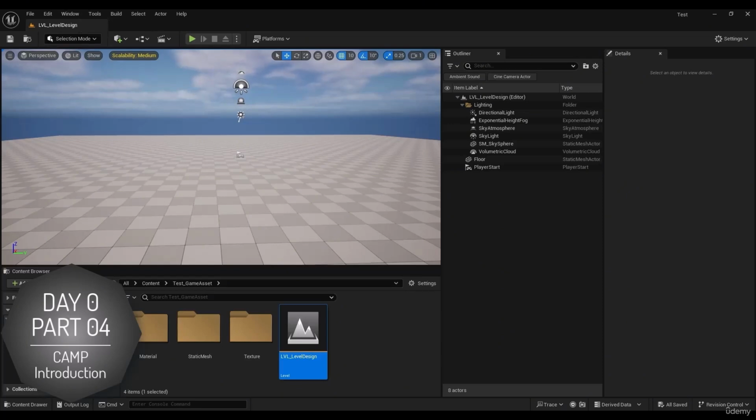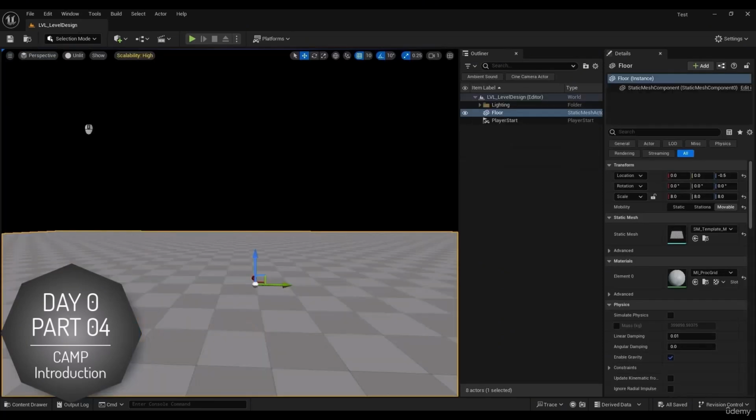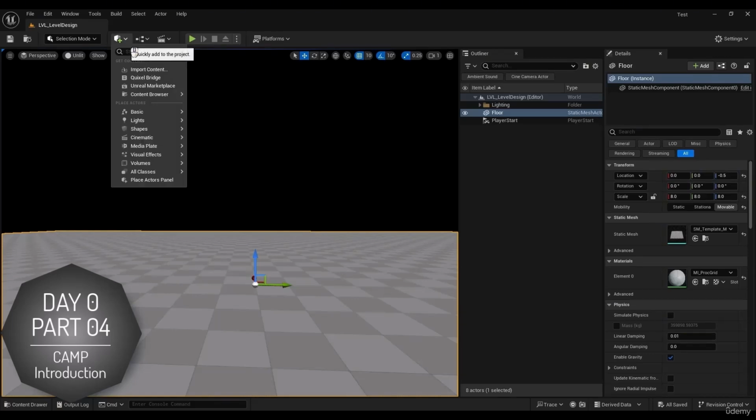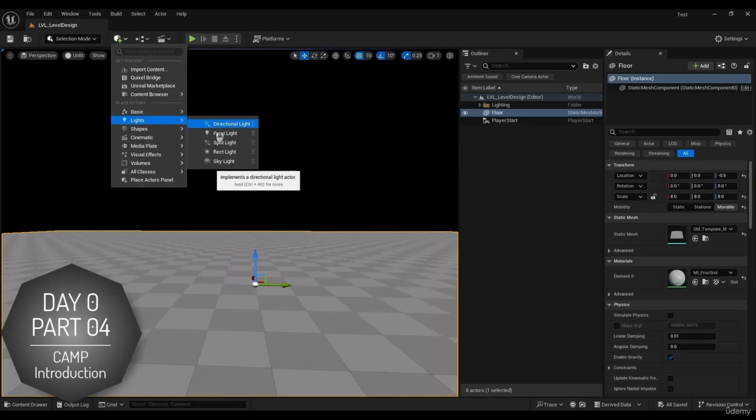I turned off the lights. I went to the unlit mode, because there is no light in the scene now, and we want to go to the process of creating light in Unreal Engine. For this, we go to the Create section, or Quickly Add, and go to the Light section. In light, there are 5 general categories. Directional light becomes the sunlight, and skylight becomes the skylight.